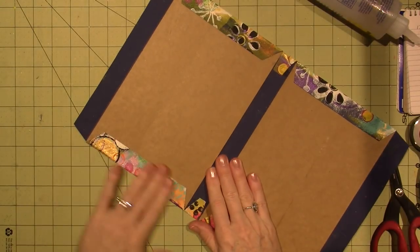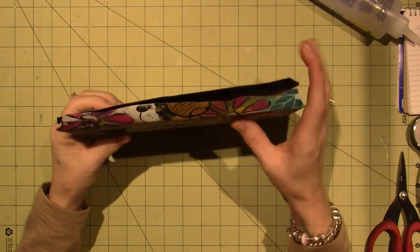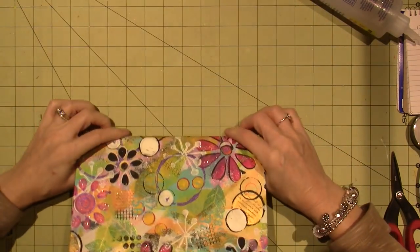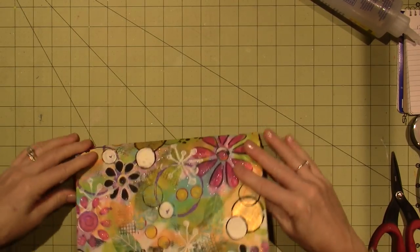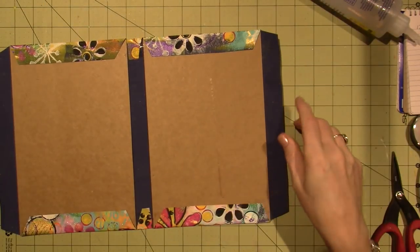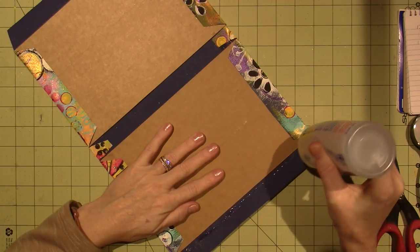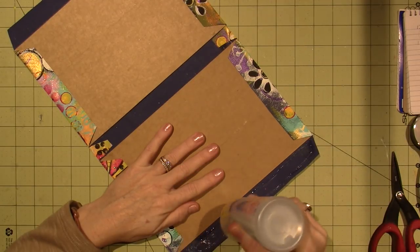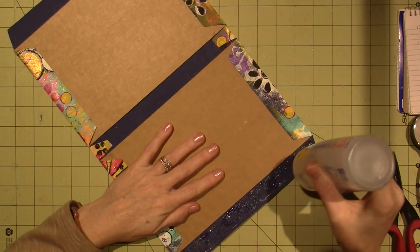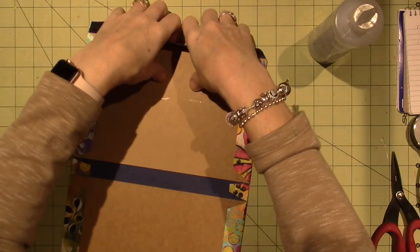Okay. This side isn't sticking as well. And I still really want to be sure. So I'm just kind of creasing it there and creasing it here so that when we adhere it, because I'm going to adhere it the same way as we adhered this, I'm just going to try anyway. I don't know. This could be where it all falls apart. I'm going to do this piece. Pull it toward me like this.